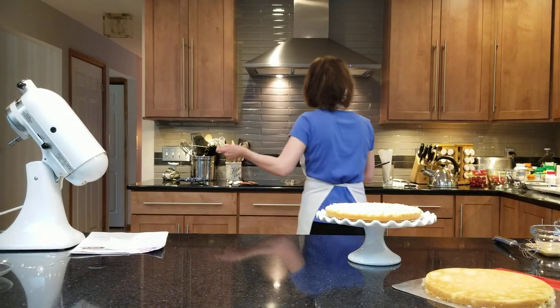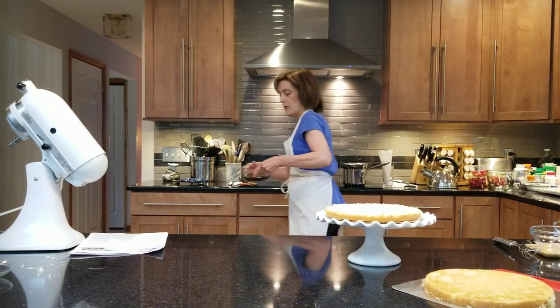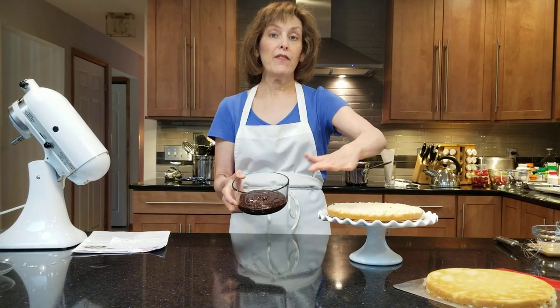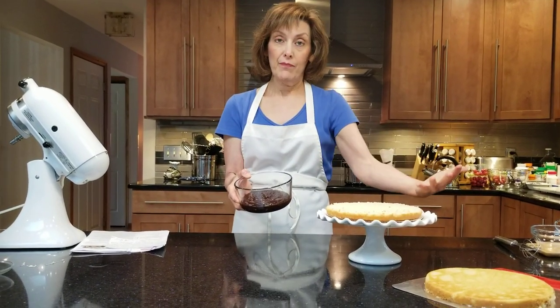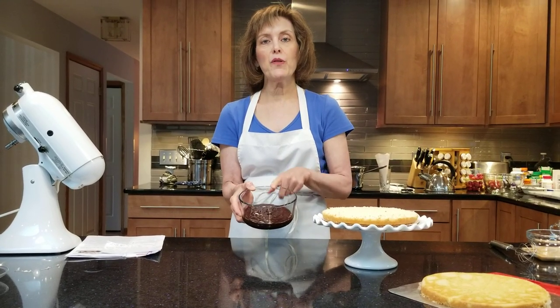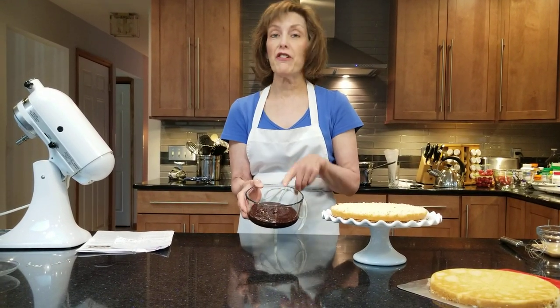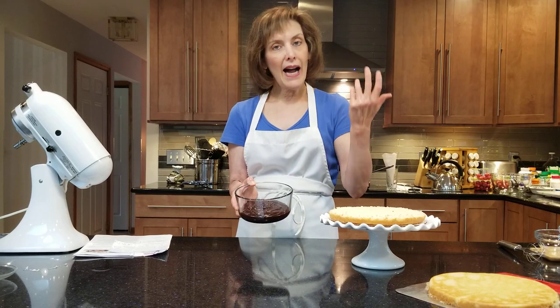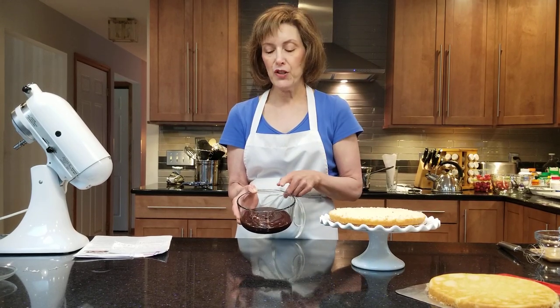I'm going to take my ganache, my chocolate icing on top, or my chocolate glaze, and I'm gonna put it into the microwave for a little while. I made it earlier and it's perfectly fine. Half a cup of heavy cream. I've made ganache a gazillion times. I have a YouTube video on how to make it as well.